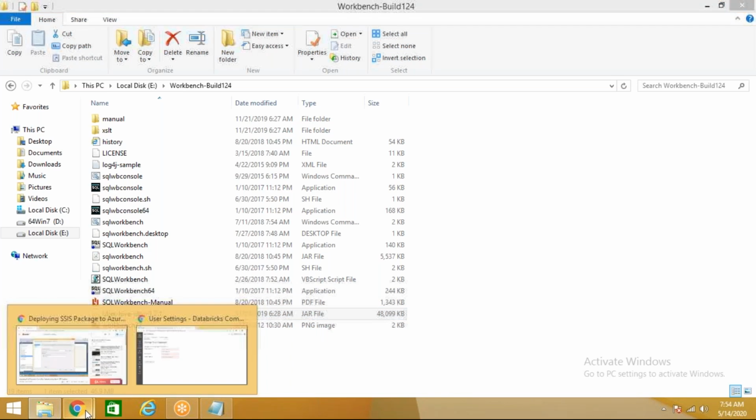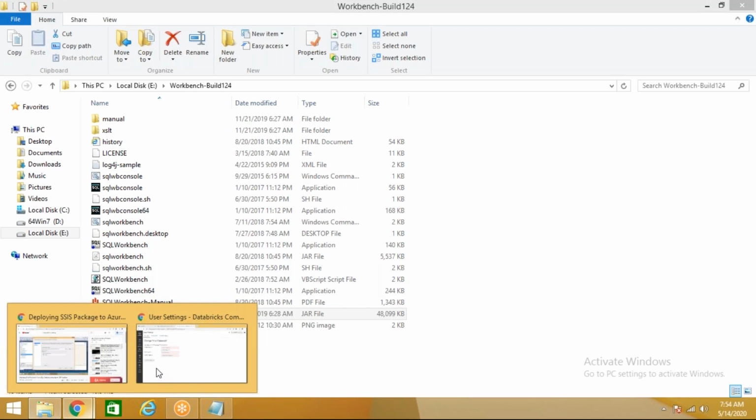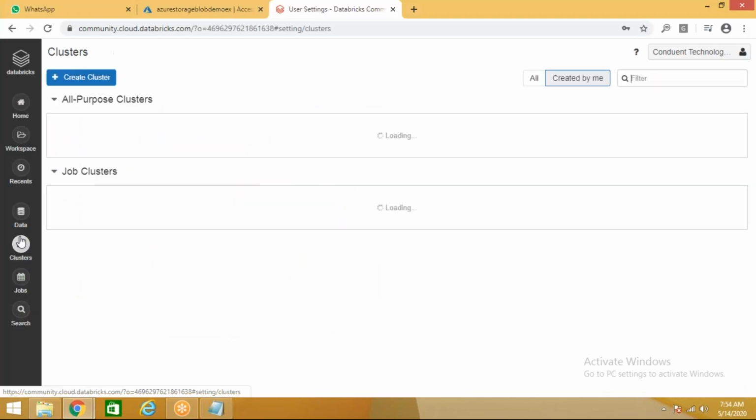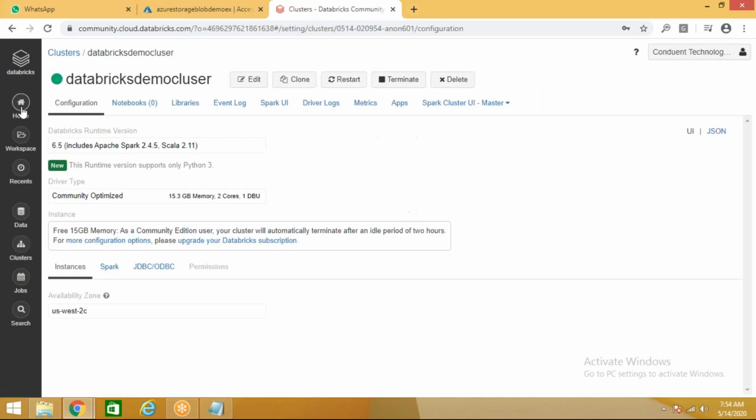Okay. Now let's go directly to the cluster. Just open this cluster here. Now I was telling you, if you don't have Azure storage or Azure Data Lake Store, what will you do? The other day I told you that I have never worked with this Community Edition connected to Azure storage or Azure Data Lake Store. When Ravi told me that it is going to work, I tried, and it was working. But unfortunately it didn't work for me this time, though it should have. Let's just leave it.